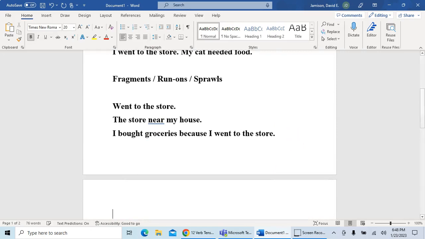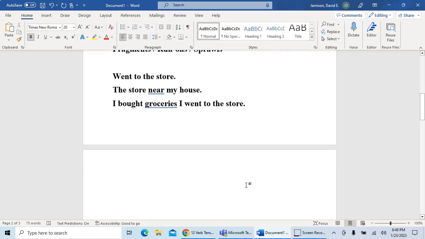Alright, run-ons would be if you had this same sentence like this, with no period. So a run-on is two sentences crammed together without any punctuation in between. And just like the last time, you just need to add a fanboys, or you need to punctuate it correctly, and you can make it into one sentence, or you could break it up and make it into two sentences. Either way is just fine. And then sprawls are when you have too many connecting words in a sentence, so that you lose track of where the sentence started by the time you get to the end.